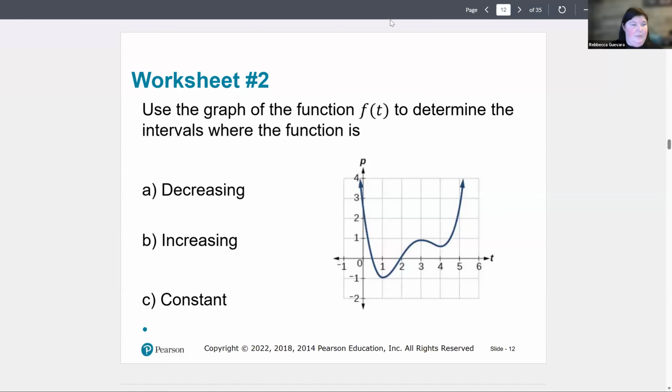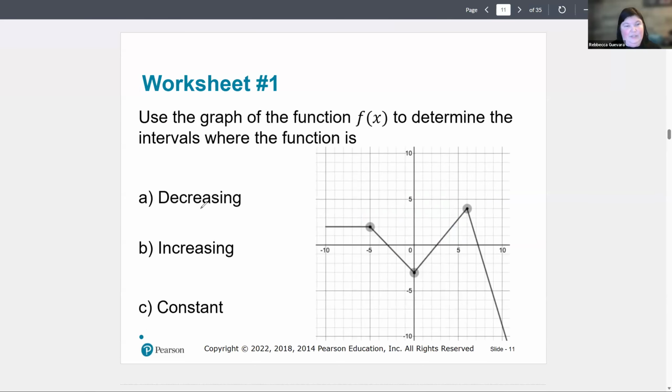Okay, so coming back to this. Decreasing. We see that from here to here, let me get my arrows for this. From here to here, so from -5, x values, right? From -5 to 0, it was decreasing. And then we're decreasing here after, well, let's say that's about 7. So what we would say is that it's decreasing, like I said, from -5 to 0.